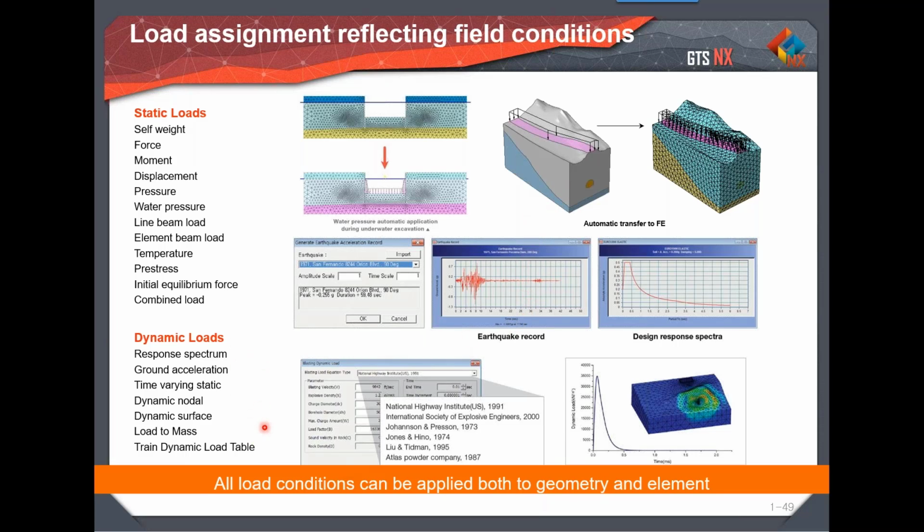And another thing is the dynamic loads. In the dynamic loads, you can go for seismic loads, you can go for blasting load, you can go for machine load, basically the sinusoidal load, and you can even go for train dynamic loads as well. Those are the time history loads. And if you want to go for the response spectrum, we have a response spectrum database present in this software. You can choose the response spectrum of various earthquakes present in the software, or you can simply choose the design spectrum according to various codes present in the software. So you can do the response spectrum analysis, you can do the time history analysis, you can even do the eigenvalue analysis, and so on.